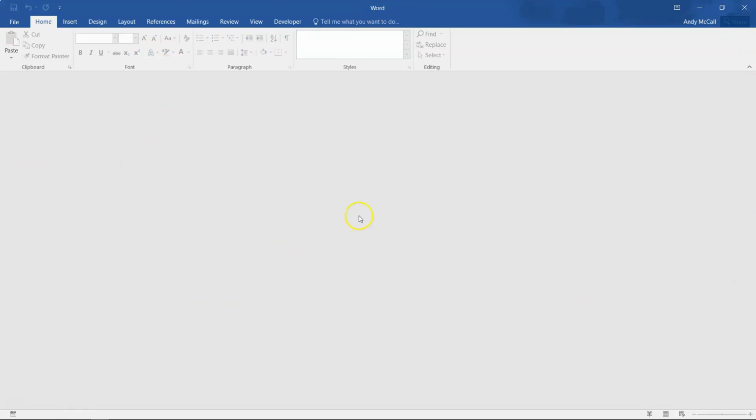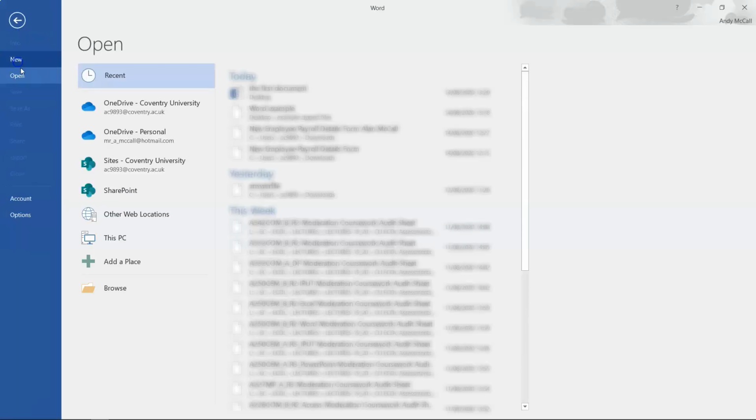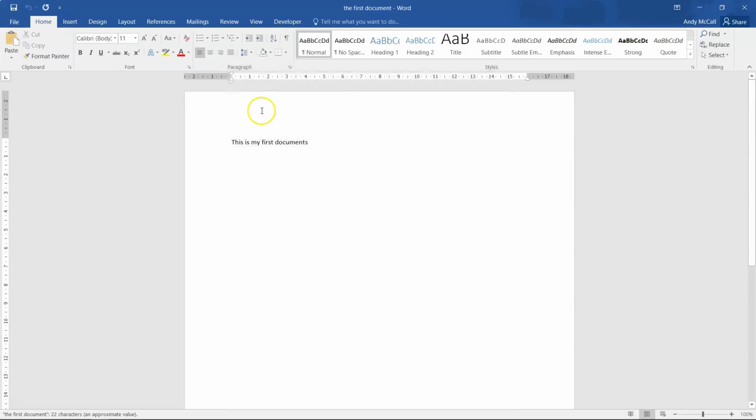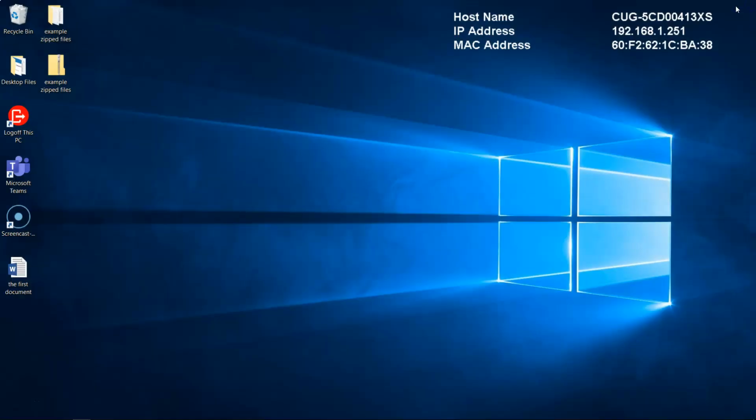So just keep in mind in your test, if it asks you to close a document, it's always File, and then you've got your Close option just there. If it asks you to close the application, you could by all means press your red X, and then you're available to do that too.